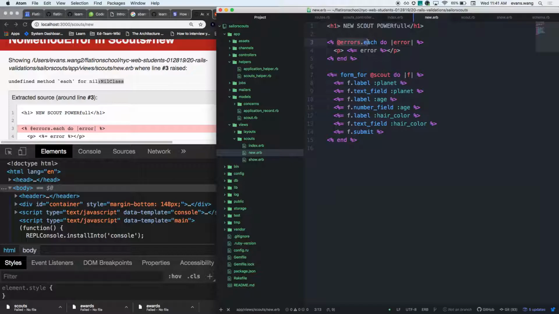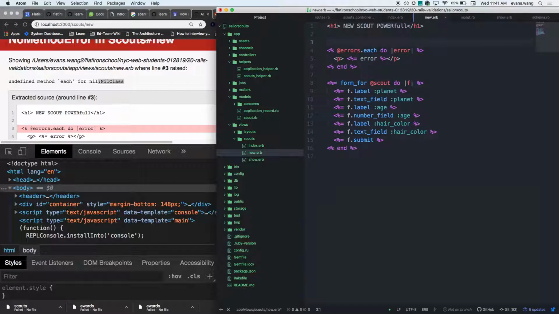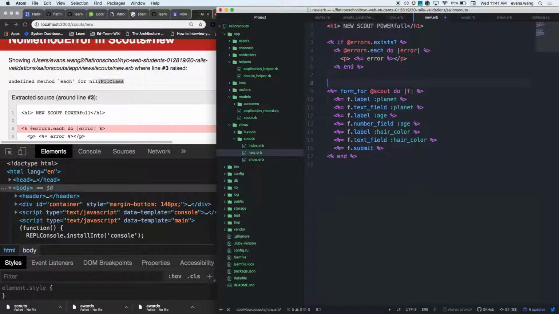In the first refresh. So I have to do something called nil wrapping, and that is simply checking if @errors exists, then do this. Does that make sense? I have to see if it exists first.